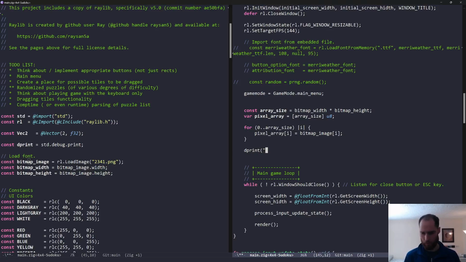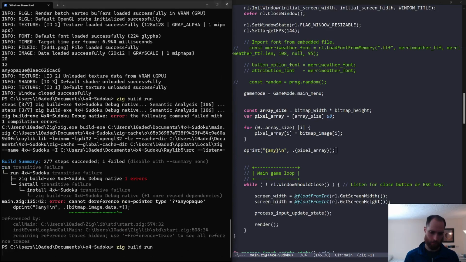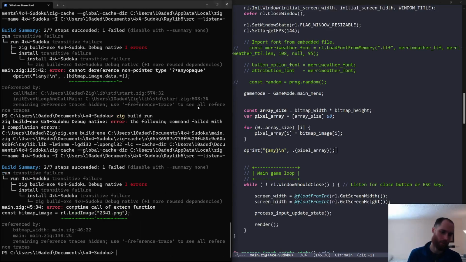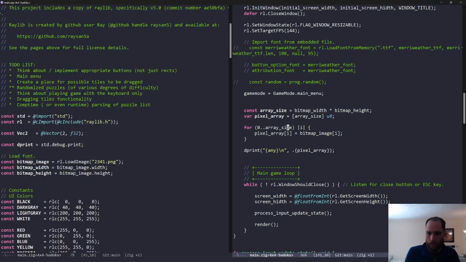And then let's do any pixel array. Give this a go. Comptime call of external function. That is sad, but not the end of everything, because we can just hack this.